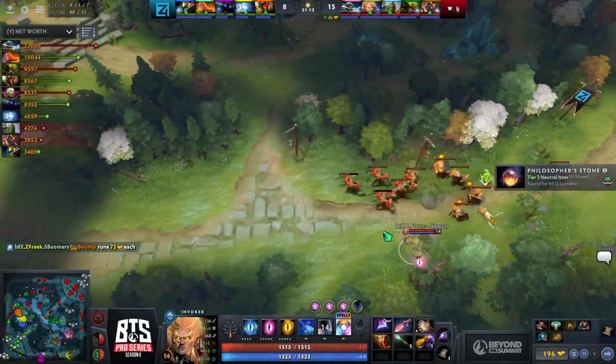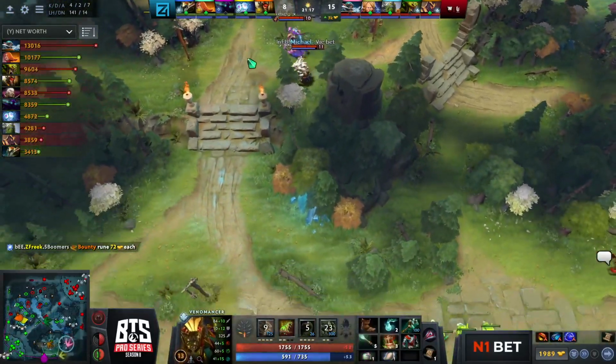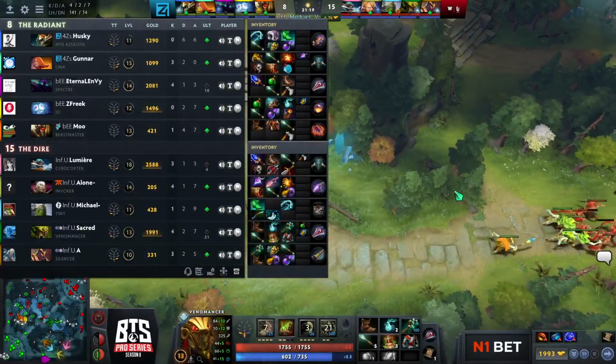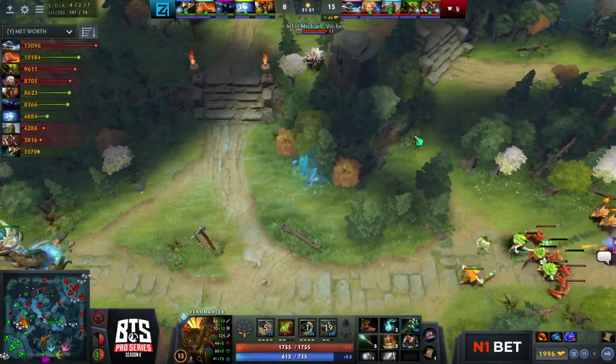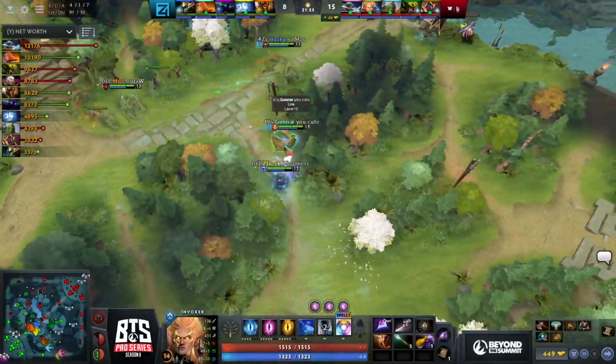They have a Vessel right now. They do, the Vessel on Venomancer, but not on the Zoomers. They're going to need one. Actually, either smoke that or... They want to fight with this Aegis.